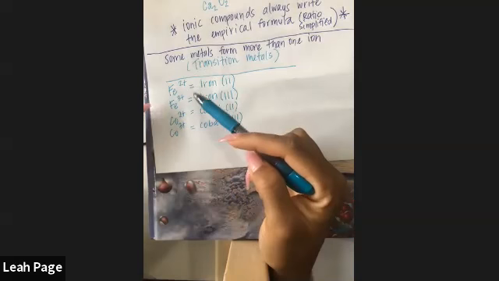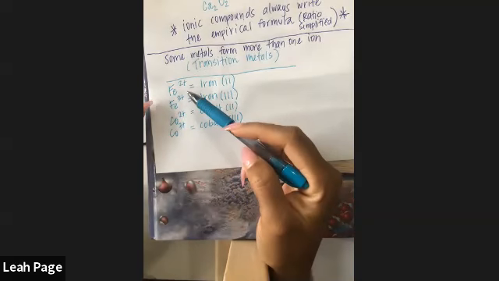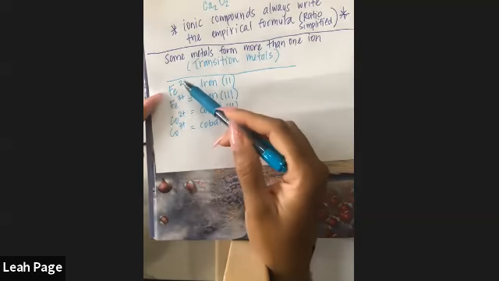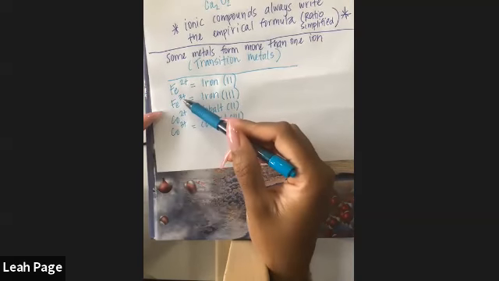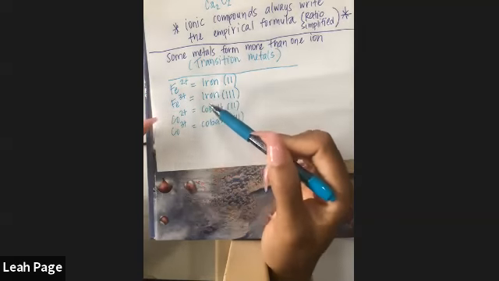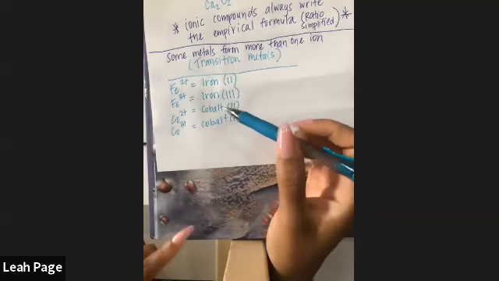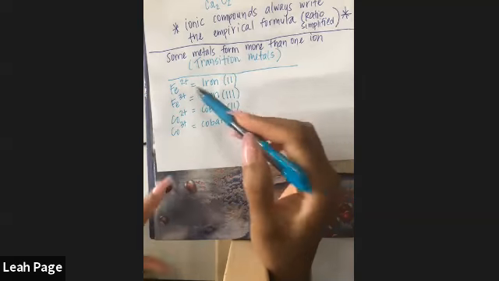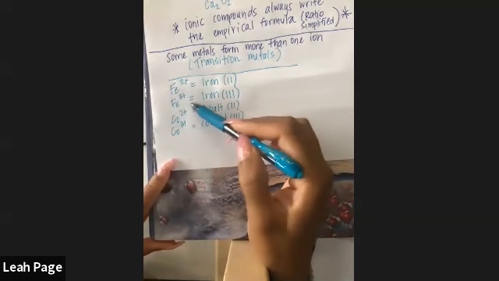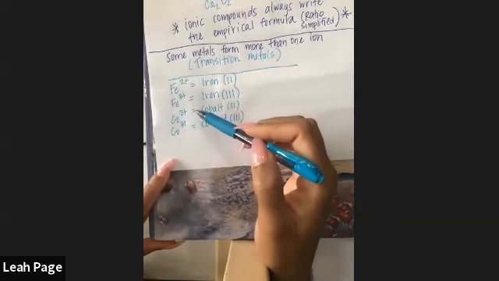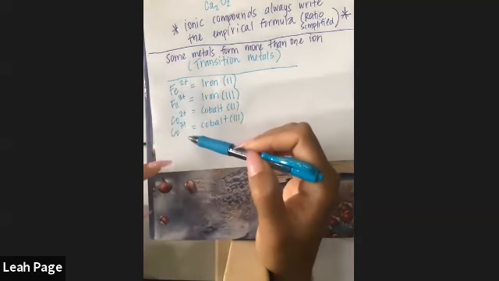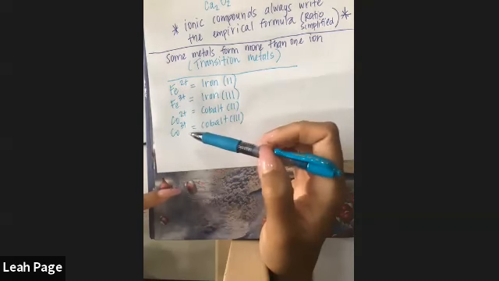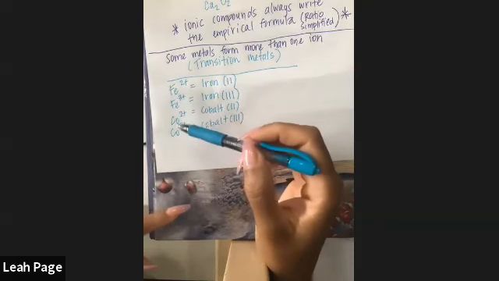Like for instance, iron forms 2 types of ions. It forms either an iron 2+, which is missing 2 electrons, or it forms an iron 3+, which is missing 3 electrons. And it just depends on what it's being connected to or what it's being bonded to. So these are the only types of ions that iron can form. And I'm just giving you the names of them or how you write out their names. In the formula, I'm going to show you how you figure out which one's which.